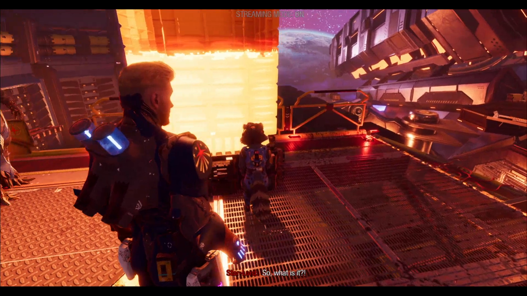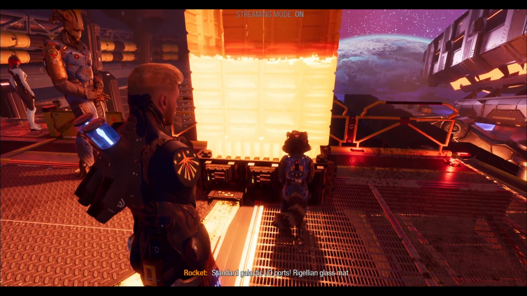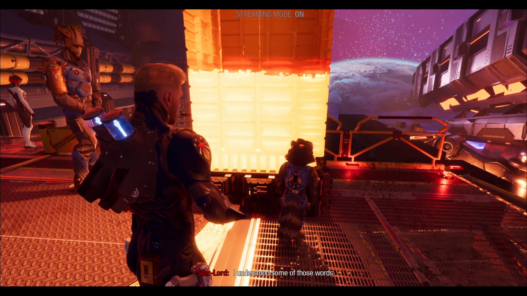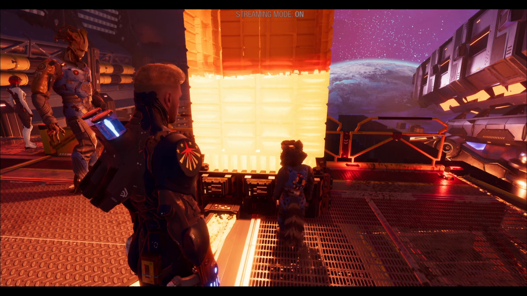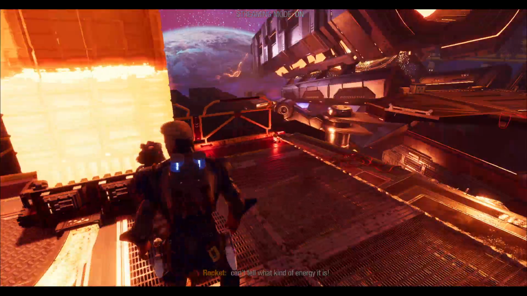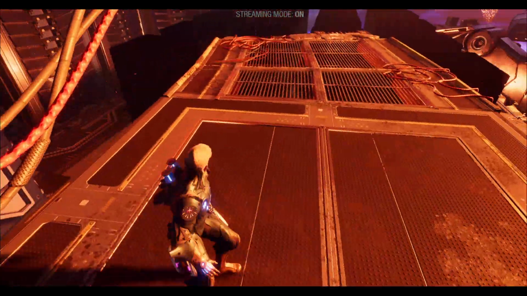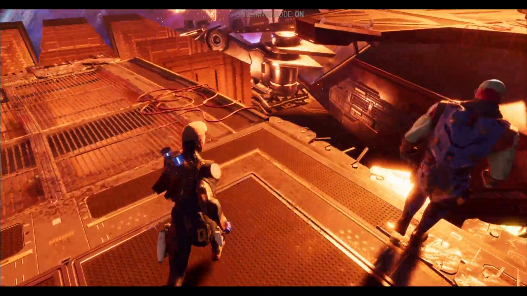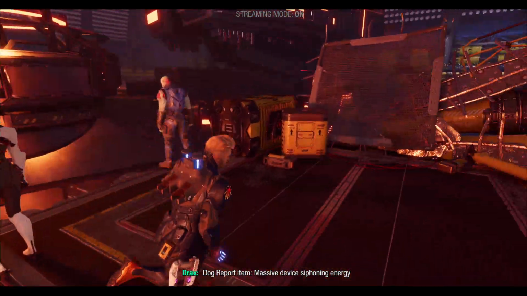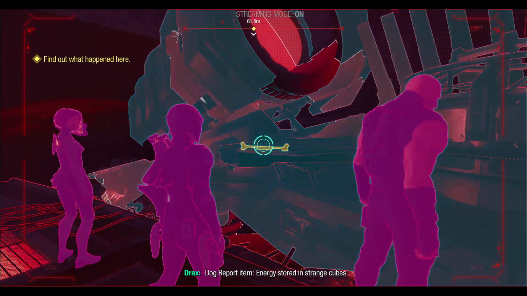Okay, let's ask this. What is it? I think they're using the ray to fill some kind of battery. Standard galactic I.O. ports. Regalian glass mat separators! Kree cathodes! I understood some of those words! I ain't never seen nothing like it! Okay. Energy readings are all over the place, but I can't tell what kind of energy it is! Log report item! That's loud! Say that again. Report item. Massive device siphoning energy from Contraxia. Don't forget the energy cubes. Dog report item. Energy stored in strange cubes.